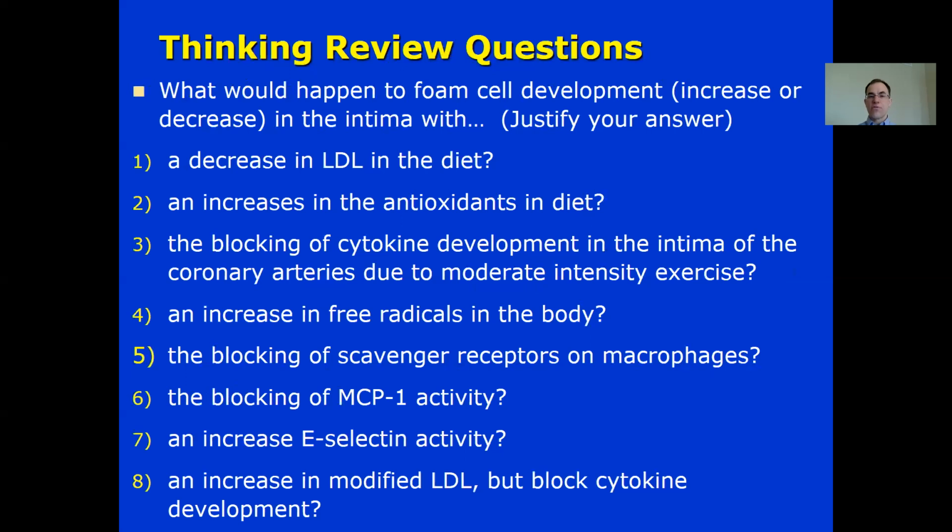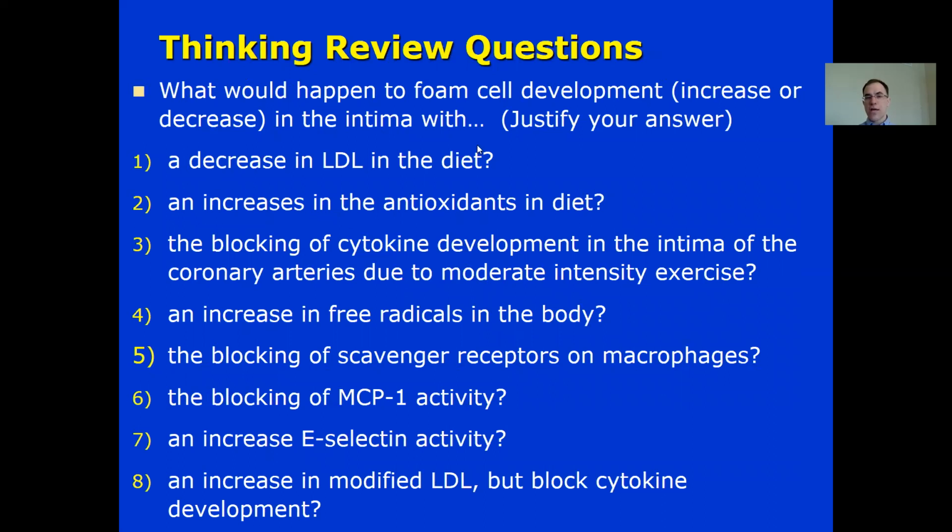We also have think and review questions. This is the first time you've seen thinking and review questions. What is important about this is that it'll allow you to start to apply what's happening in the pathway. In this class, it's not just understanding the pathway, so understanding steps 1 through the end, but also being able to use it in real life scenarios. And that's what the thinking and review questions will do. So what I would recommend is that after this section, you try to answer these questions.